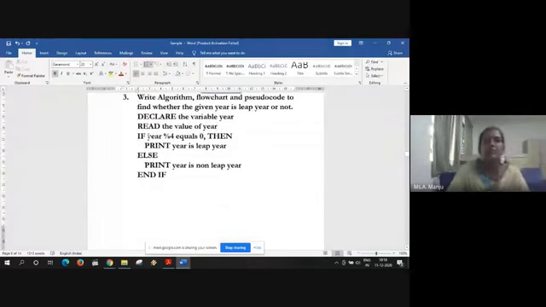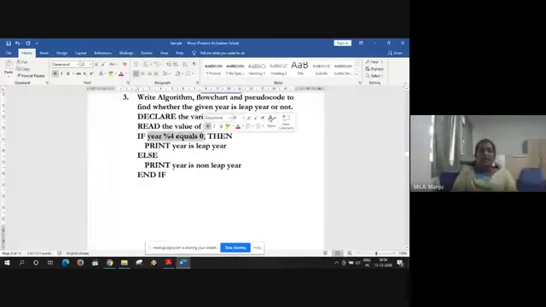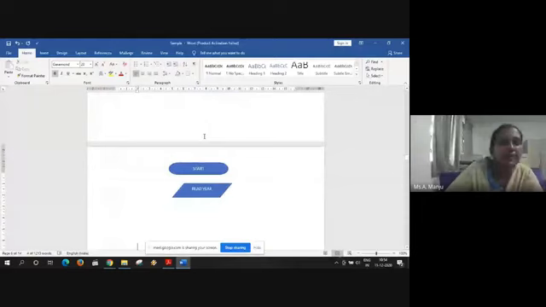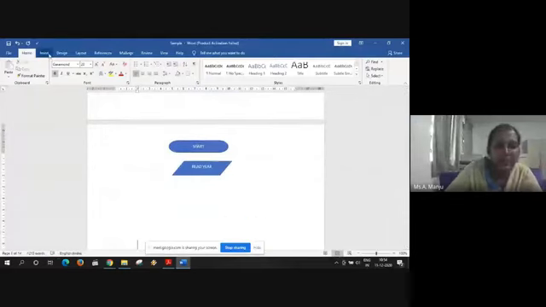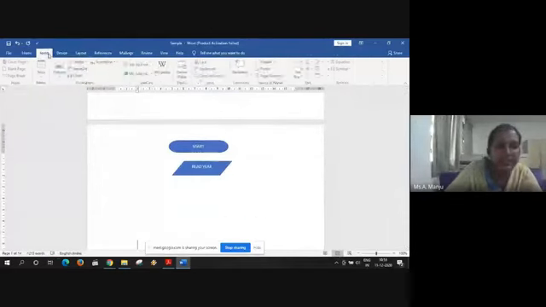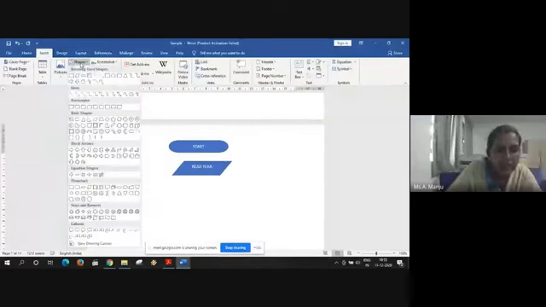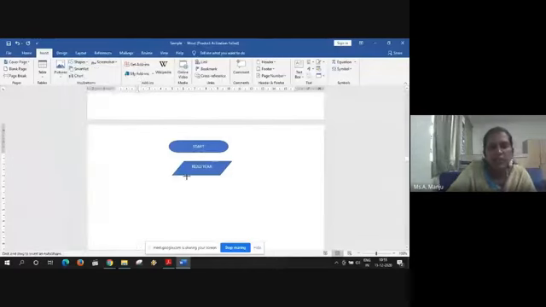This is the condition where the decision has to be made. With the help of what symbol the decision has to be made? With the help of the diamond symbol, isn't it? Yes. Now come inside flowchart and you can find the diamond symbol here. You select this and you place it over here.